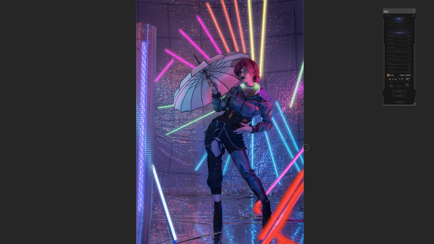I don't necessarily like it, so I'll click here, hold shift, so we'll have a little bit better color. Again, shift, hold. I'm just masking this area where I want this effect applied.